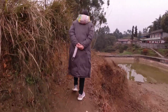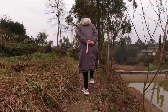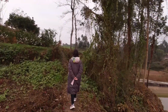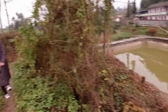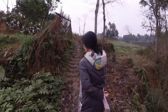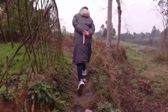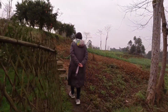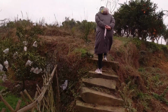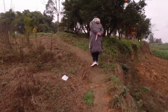And actually, he took it to buy some fish as well, from some type of pool like this, but over the other side. There's a guy who's got a home there who has those pools where he sells fish. The guy is 78 years old. In the winter, he jumps in these lakes. He carries 100 kilograms on his shoulder. I think it might be like 50 kilograms or something, but no, still, 100 kilograms. He's 78 years old, carrying with the stick and the two buckets on either end, and he's pretty small as well, short and thin. He carries them up hills like this every day. I think it's just the lifestyle here.